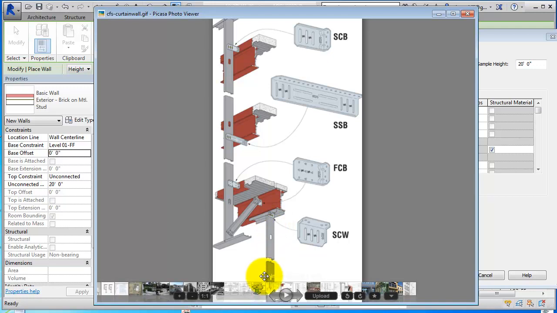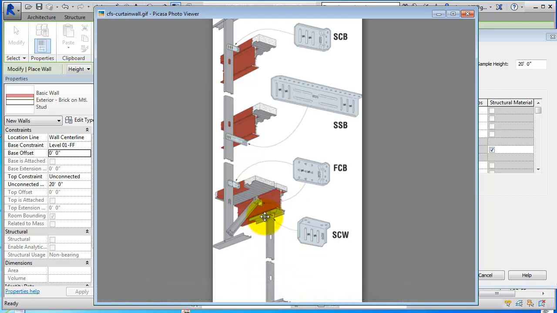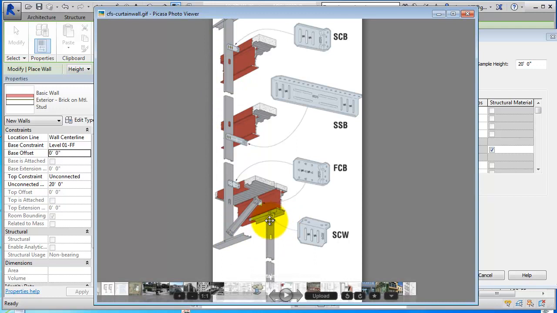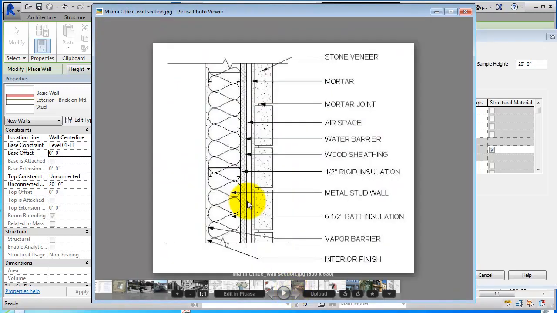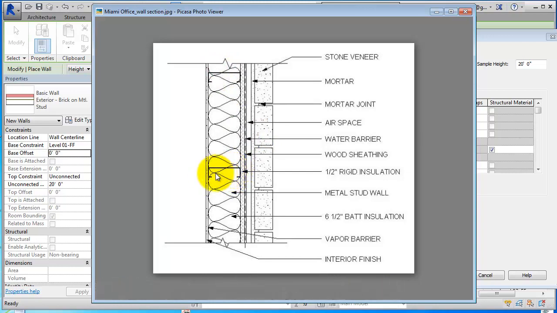As I said, sometimes a wall may be placed inside the structure. This is usually not referred to as a curtain wall because it is not exterior to the structure. This is usually referred to as an infill wall. But what we're doing is this condition right here, and then the different layers of that edge. So here is our steel stud. You can see the horizontal members right here, the steel studs. And then the different layers on the outside.